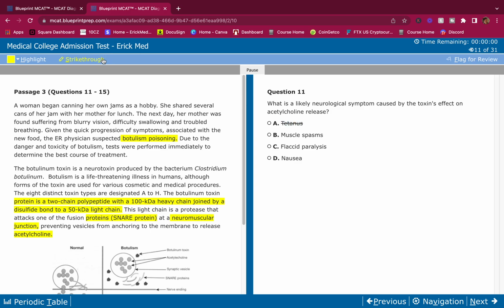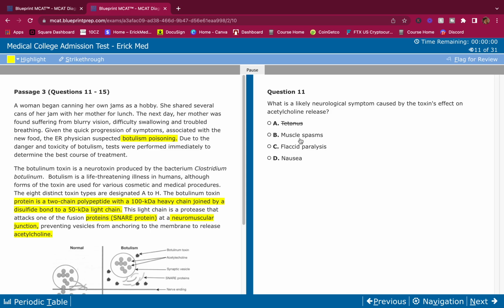Notice my language when I do these passages and questions. It's very much: if this is this, then this is this. If this goes up, this goes down. If this goes up, then this correlates with this. If we have contraction, then we have tetanus. If we don't have contraction, we can't have tetanus. That's how you have to think for these AAMC questions. Thinking like that prevents you from overthinking and overanalyzing, and from convincing yourself that an answer choice is right when it's really not. It eliminates a lot of the stress, so think like that.